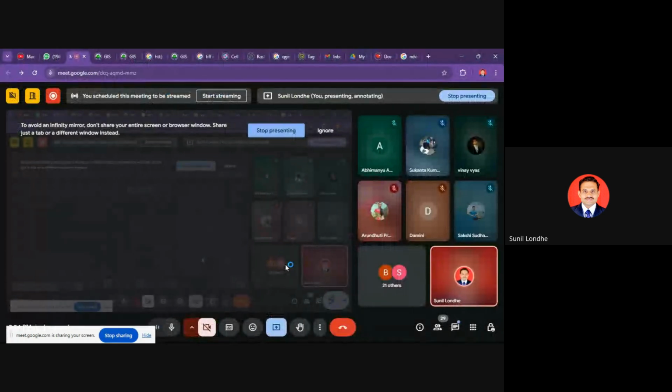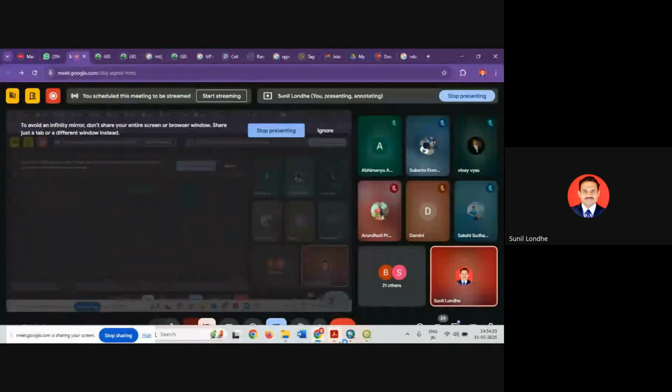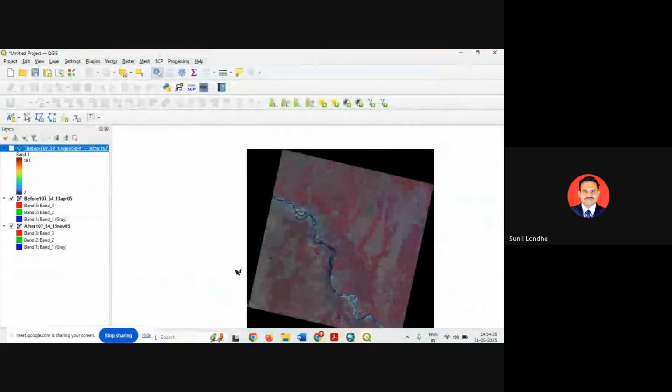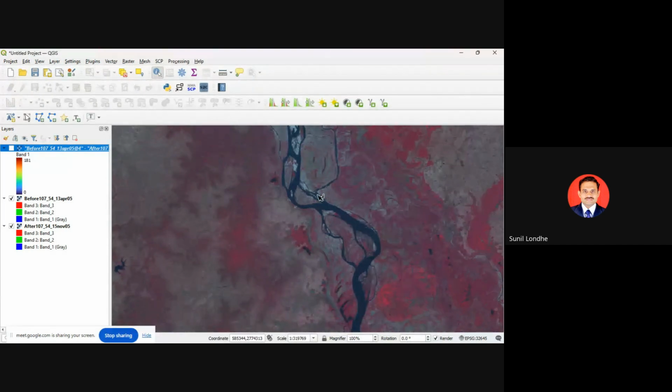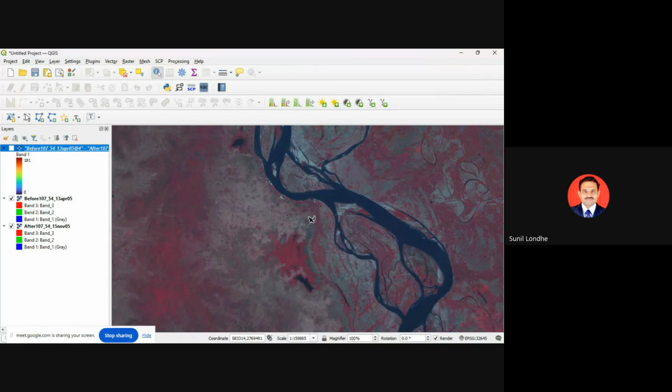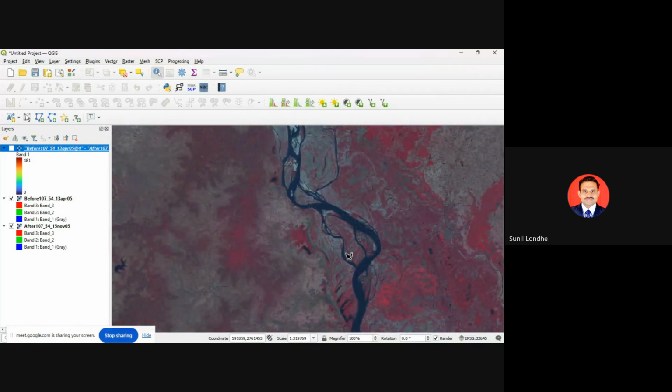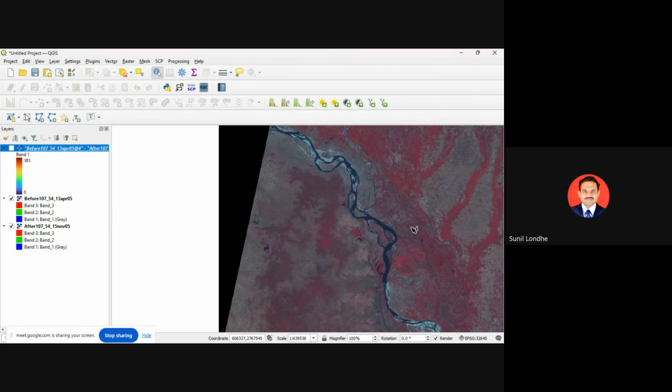So we'll make it uniform. What we will do, we'll quickly interpret a small area, not the entire image you are going to map. Select any random area of your choice, anywhere in the image, but don't take too big an area. Only a small area you can take, and you can map into a few categories. Can you do this quickly?